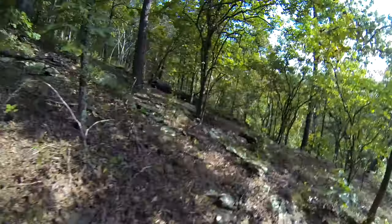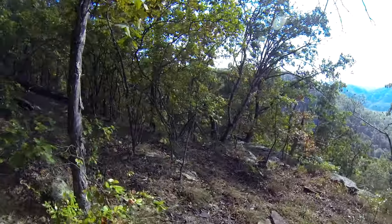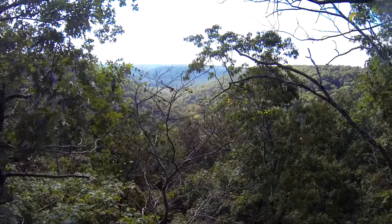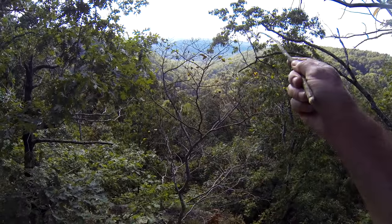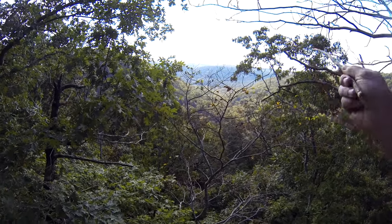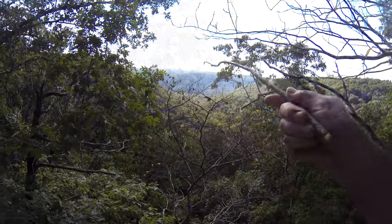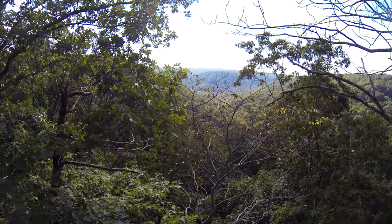You may be saying, hey, this bluff line looks just like any other bluff line. Well, you're right. It does and it doesn't. Oh, yeah. So, you got your Boen Gulf branch right there. And then, out in the broad valley, you got your Buffalo River, your Upper Buffalo River. Hollow across the valley over there, going up the other side. That's Hubbard Hollow.